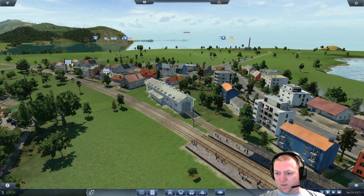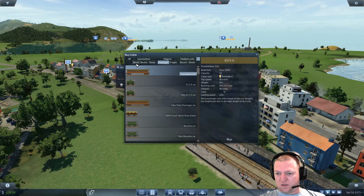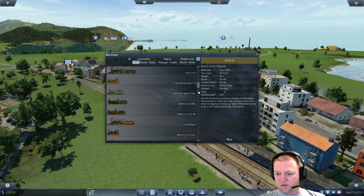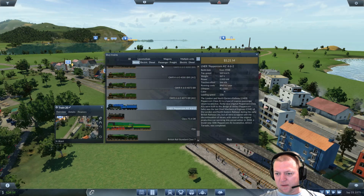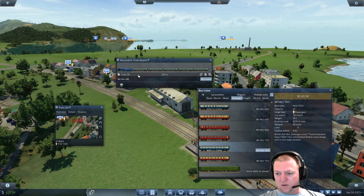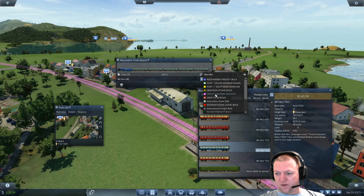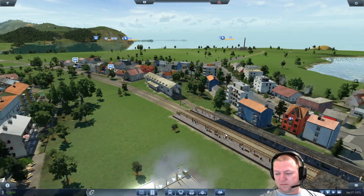And then I do need to create one more for it, so we'll go back in here. Passengers. No, we want steam first, please. We want that butch-looking LNER Peppercorn. And then we want those BSOs. 1, 2, 3, 4, 5. And we'll stick you on the Great Western Railway. And that way then I've got three trains running on it instead of two.